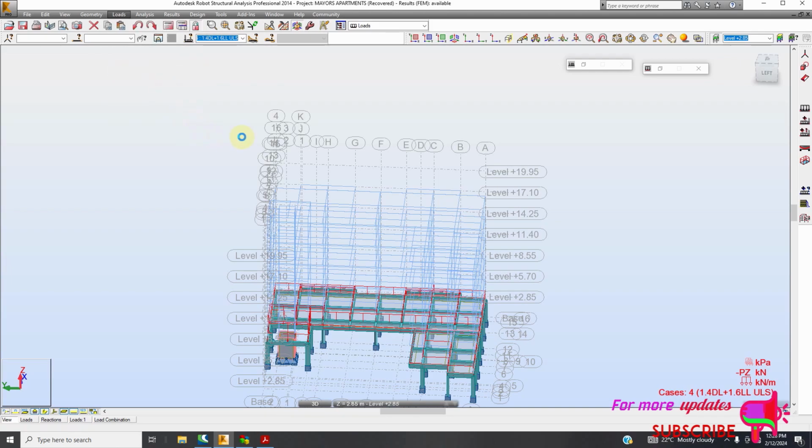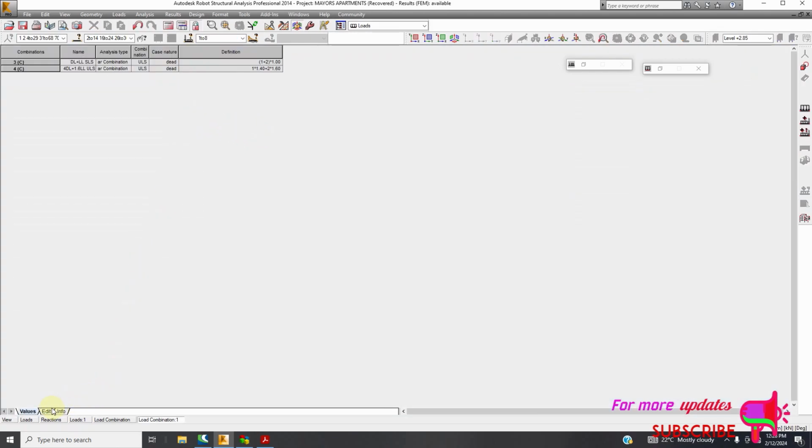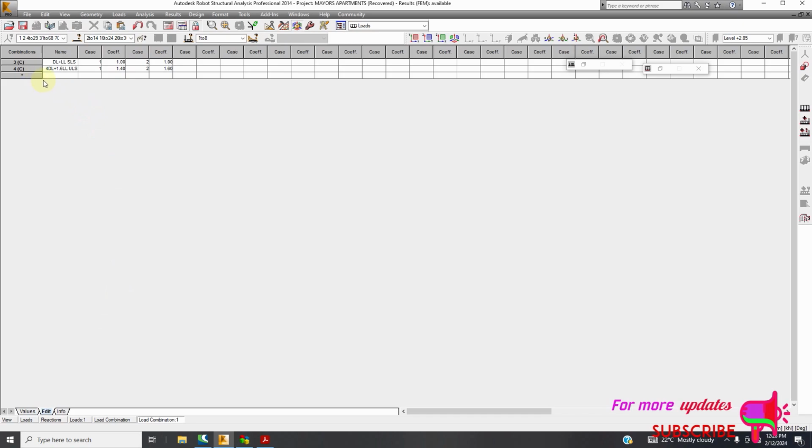With the combination table, I can edit. I will add another combination. This is for my dead load, that is ultimate limit state. Then this one now will be case 1. My factor is 1.4. Then I'll go to live load.